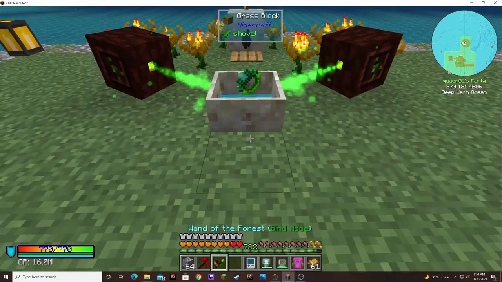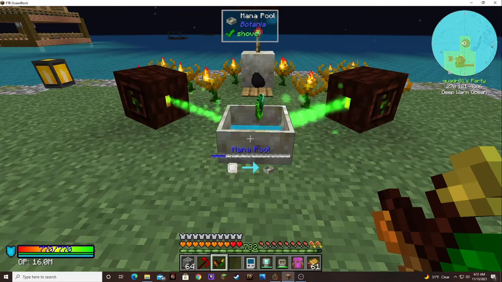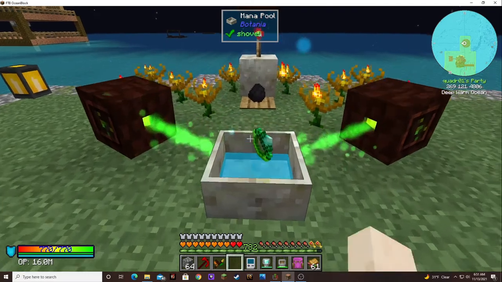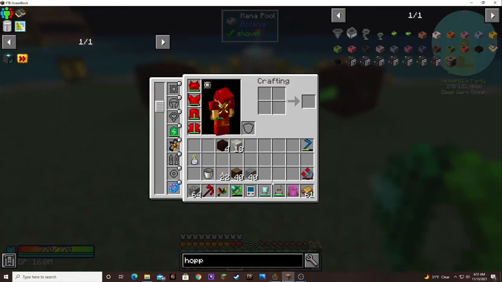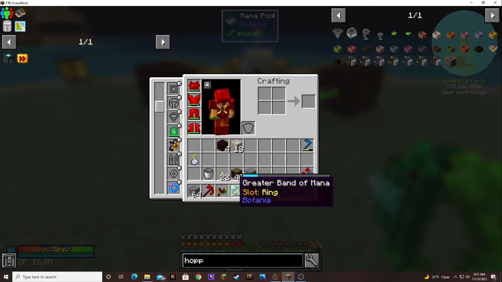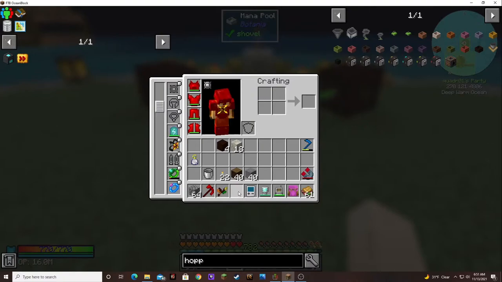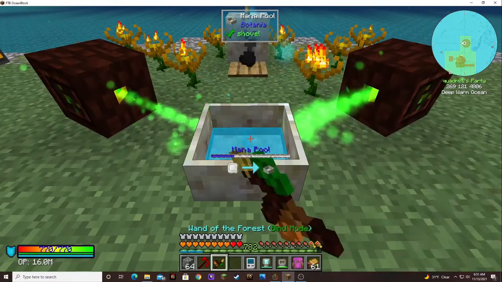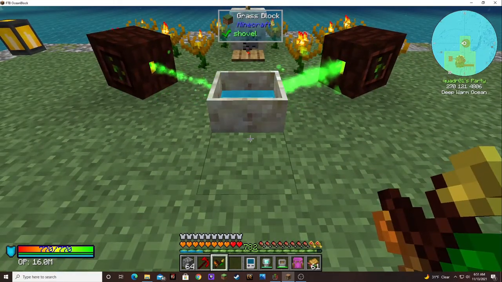Is that going to, yeah, that's draining automatically. There, that's good. I think these hold like two mana pools worth of mana. So that gave us a quarter of a mana pool. So that's pretty cool.